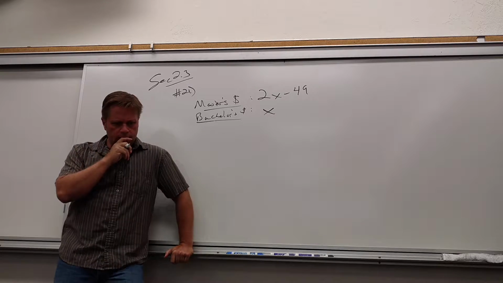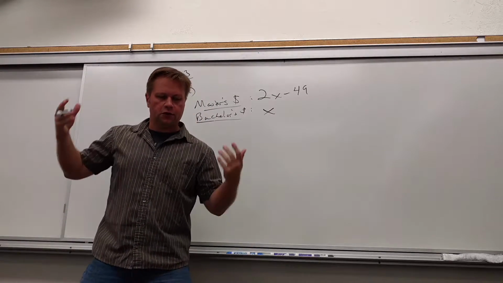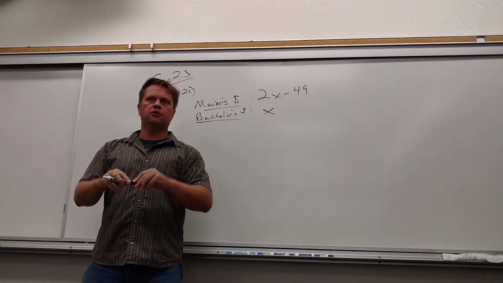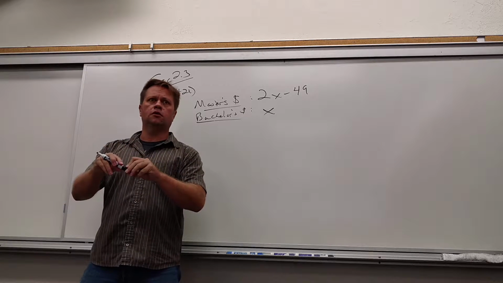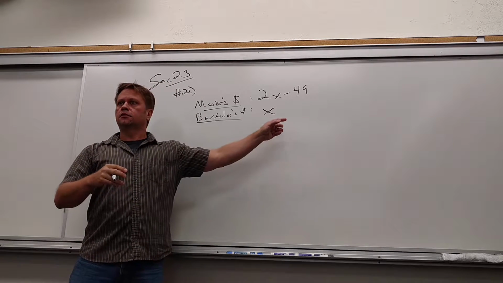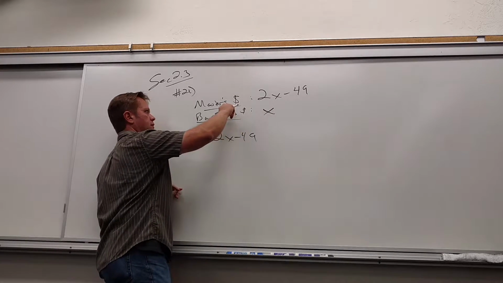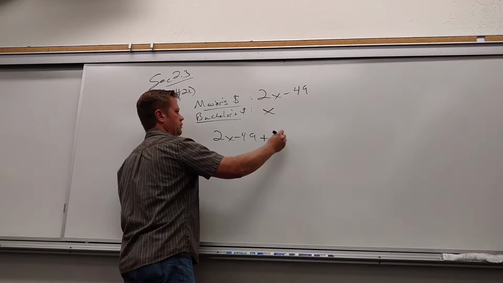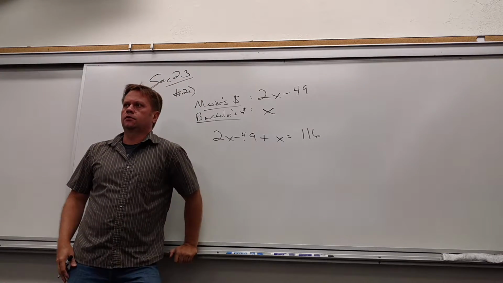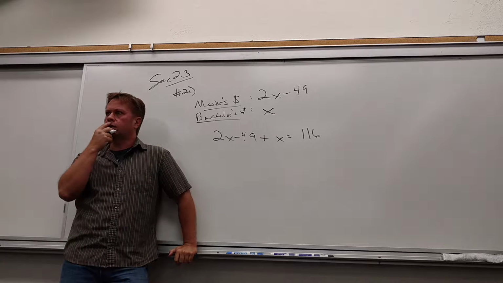Cool. And then it says combined, two people with each of these educational attainments earn $116,000 combined. Our powers combined. How do I write a math statement out of that? Yeah, 2x minus 49, somebody who has a master's, plus x, somebody who has a bachelor's, would be a total of 116,000. I like it. Now, if you put all the zeros in, you won't be wrong. It's just too much that you don't need to carry around.